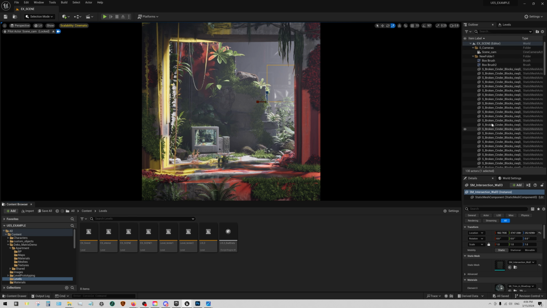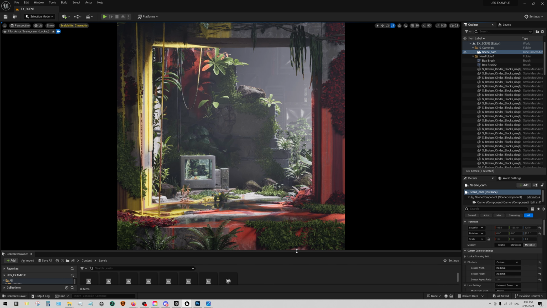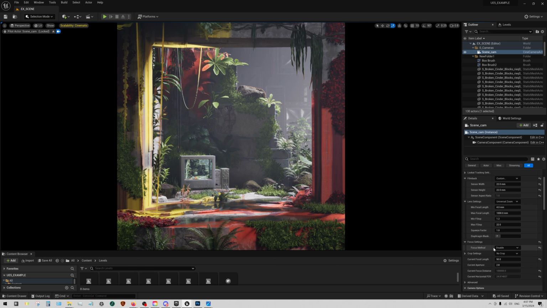I'm going to select my scene camera, and one of the first things that I'm actually going to do is adjust the focal length. I may not decide to have it variable, but I'm going to try it. With the camera selected, I'm going to go into the focus settings and set it to manual.